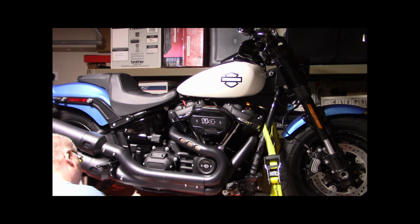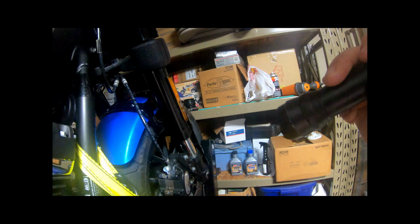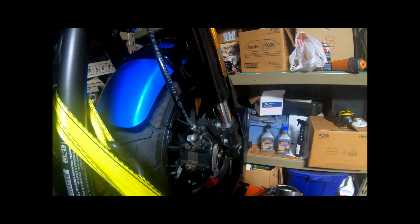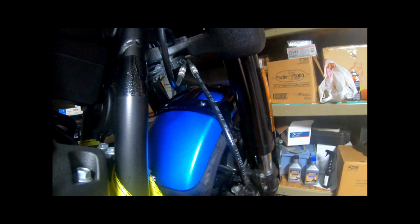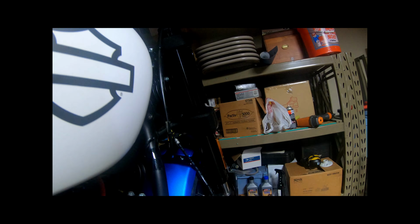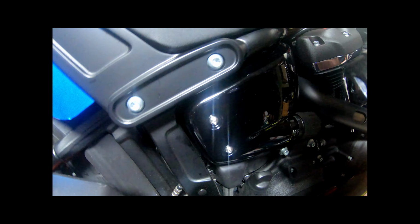Alright, inspect oil lines and brake system for leaks, contact, or abrasion. Inspect fuel line fittings for leaks, contact, or abrasions. Front brake. Don't see any oil leaks there. Goes into that. Don't see any oil leaks from this. Goes up to the master cylinder. Nothing there. So no leaks on the front.